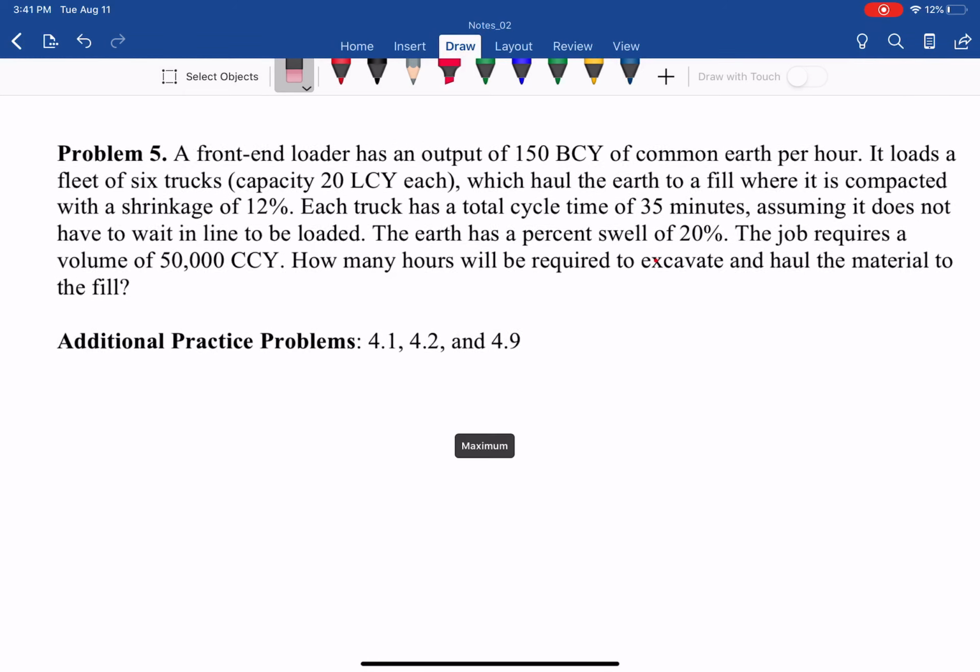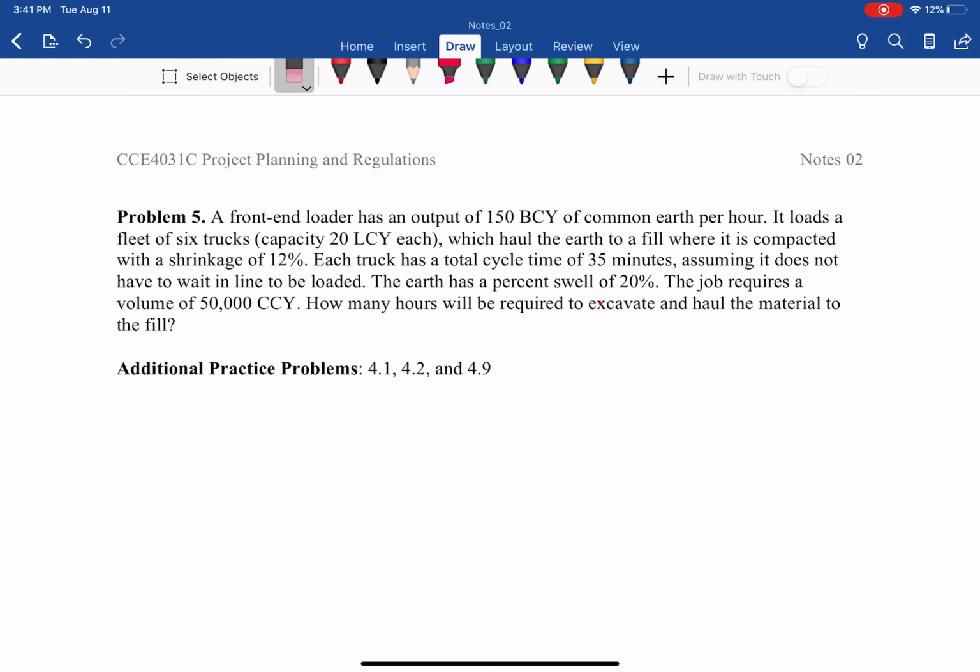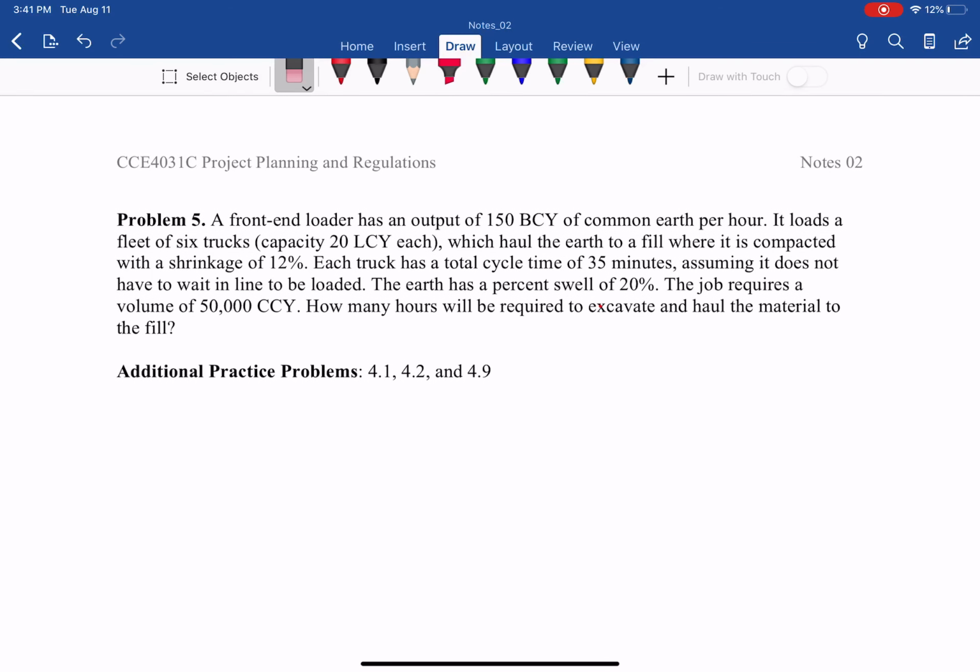For example, in this case, we have 4.1, 4.2, and 4.9. You will solve them on your own, and the solution is already on Canvas. That is what I did in a face-to-face class, so we will not practice that. Basically, consider that homework, but ungraded. You check by yourself, and that will help you prepare for the quiz and exam in this class. Solution on Canvas, check yourself. So, like I said, practice problem 5 before you watch.